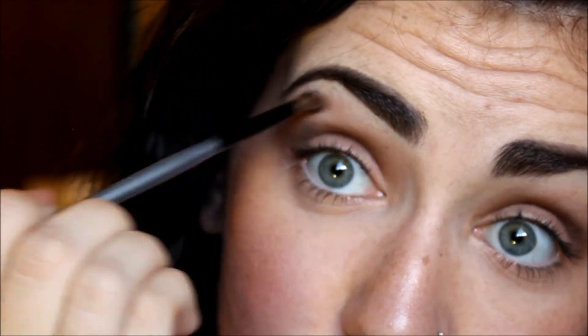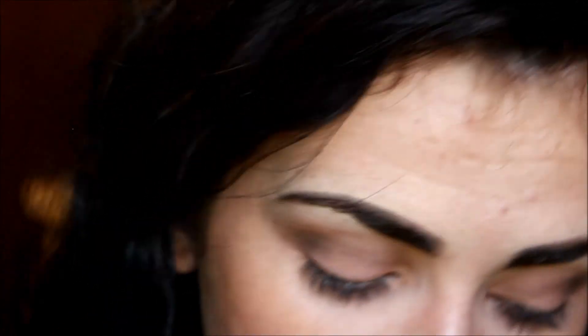You really just have to have a good sense of when enough is enough and when it needs more blending, and it's all about what you like too. Like if you like it more harsh, some people do, I don't — it really just depends on what you prefer your eyes to look like. So I'm not applying any more color, I'm just using the brush to blend it out a little bit, and I'm doing this on both eyes.